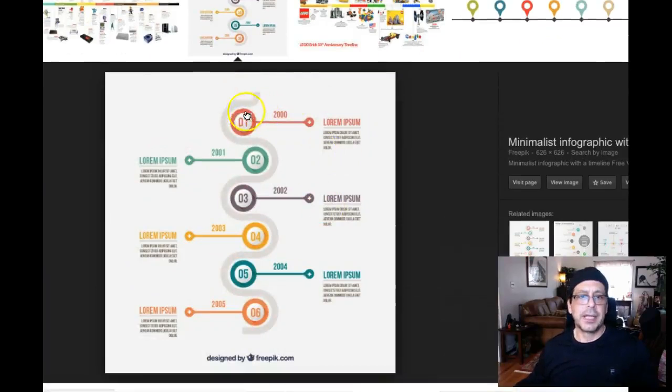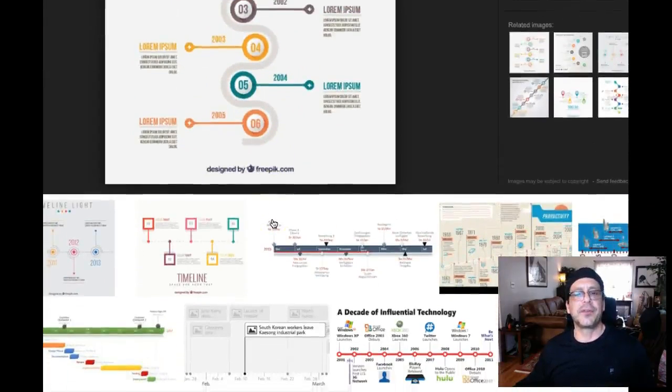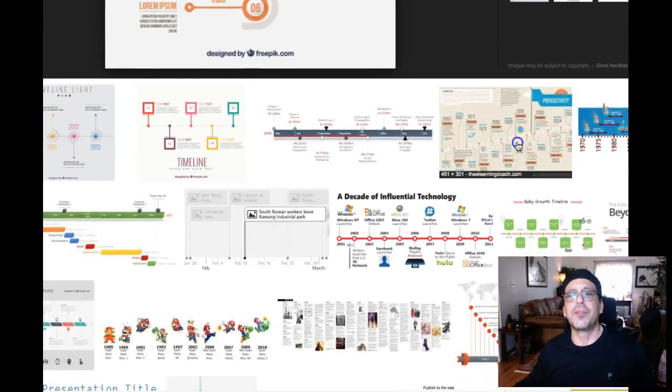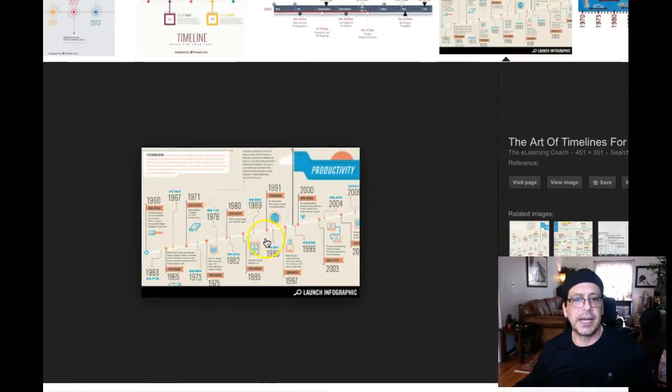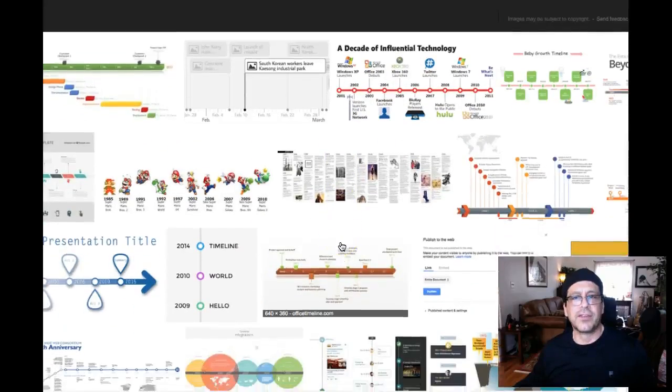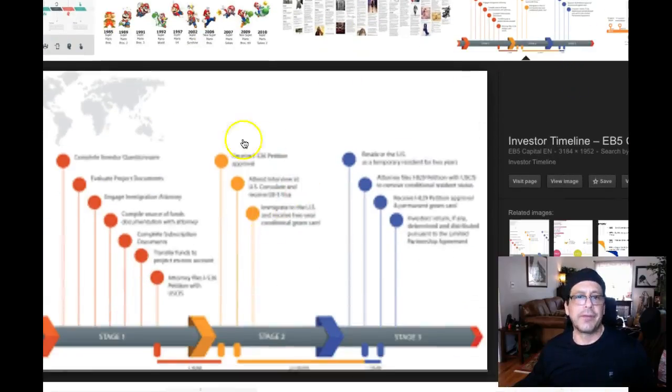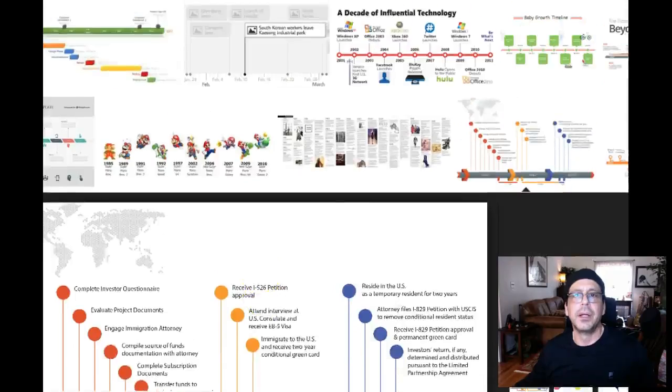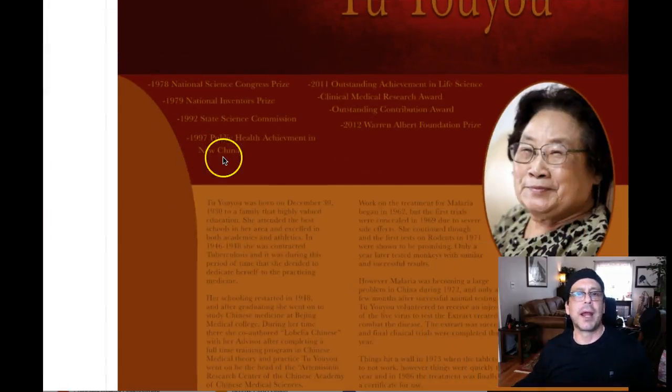But as you can see, there's always an infographic feel. The timeline itself is usually a graphic, and there's usually bars coming off that graphic indicating specific years, and those years represent specific events. Here's another fantastic example. You can see how it has this infographic feel as opposed to what you have here, and that's just a chronological list of events.